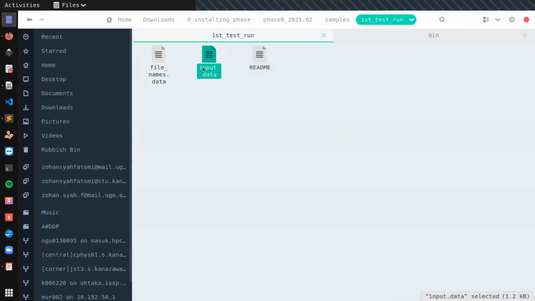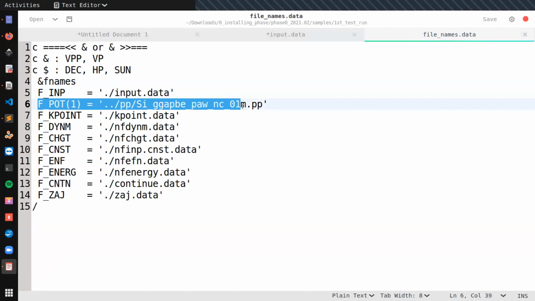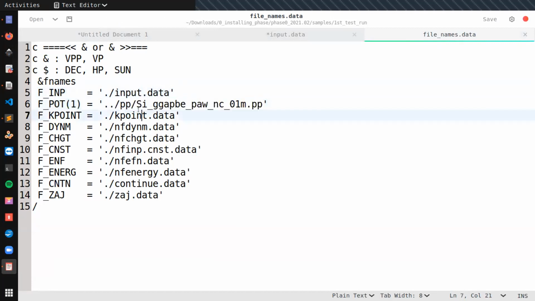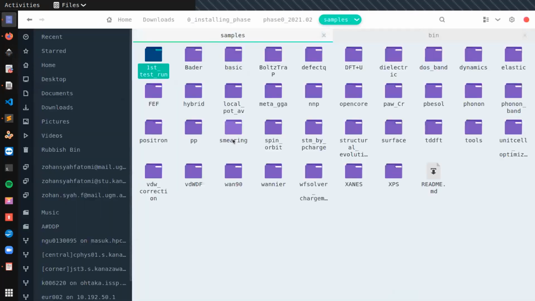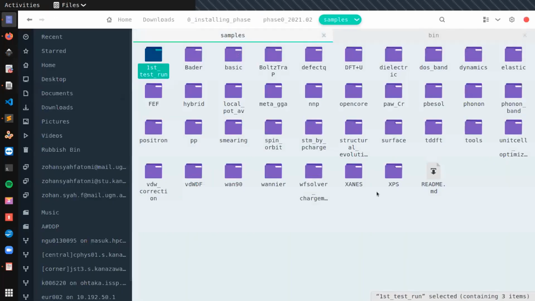The pseudopotential is defined in another folder. The two dots mean that it goes back, and then it goes to the pp folder.